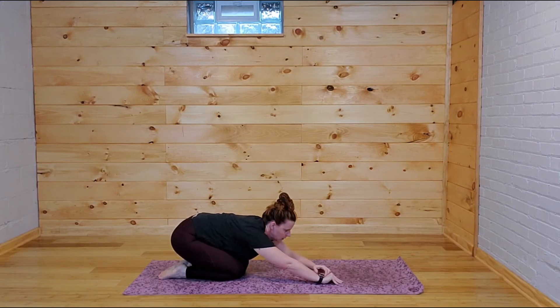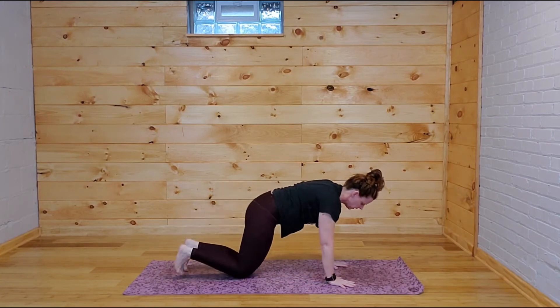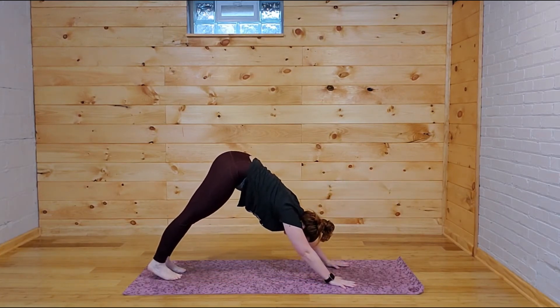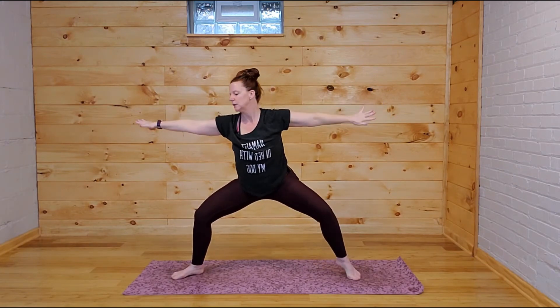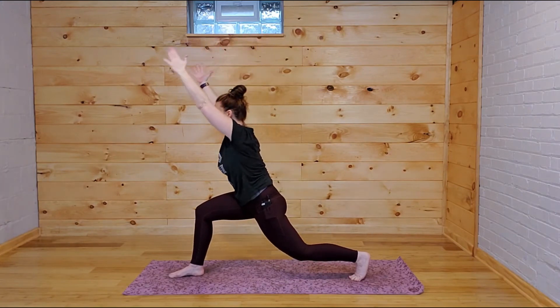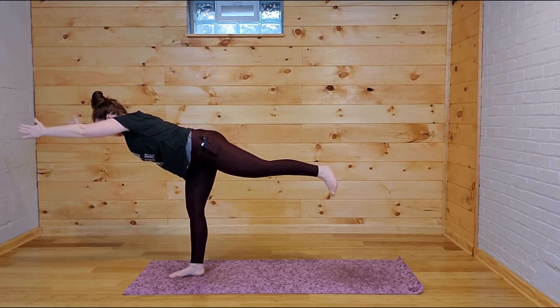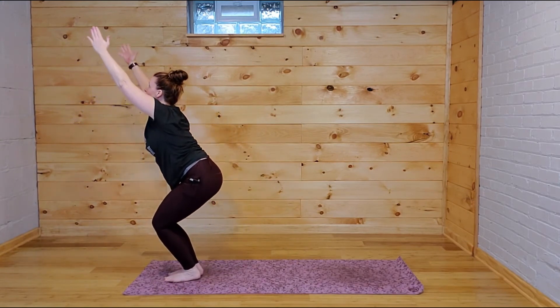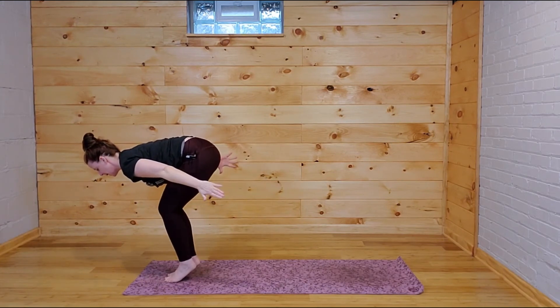Let's find our way to downward facing dog — going through that whole sequence one more time, a little bit faster. Lift that back leg, step forward between the hands, and windmill all the way up into your goddess pose. Toes out, heels in, sink low. Lift the heel on the left foot, swivel and turn, find your way to your crescent. Inhale, find length. Exhale, bend the knee. Inhale, fold forward, find your way to Warrior Three. Exhale, square the hips. Inhale, find length. Exhale, step both feet together, sit down — chair pose. Reach up. Exhale, fold into Drinking Bird — lift the heels, hands reach behind you, tuck the tailbone back, find length. Inhale, reach all the way up. Stand up. Bring both hands down either side of that front foot, step back to the top of your plank. Swiveling over to the side, one arm up, squeeze those sides together. Back to center, other side. Back to center.